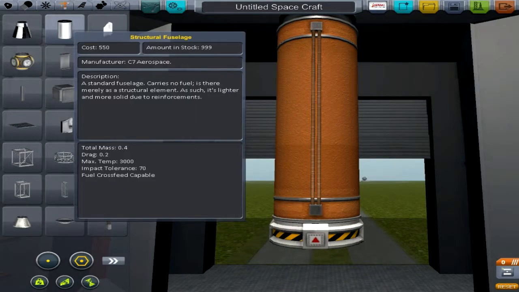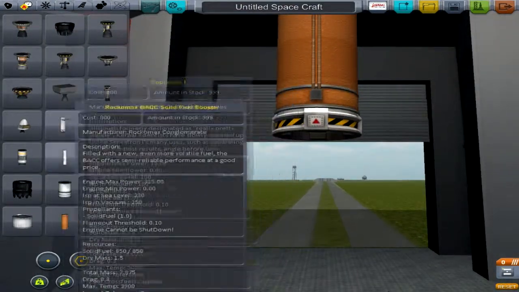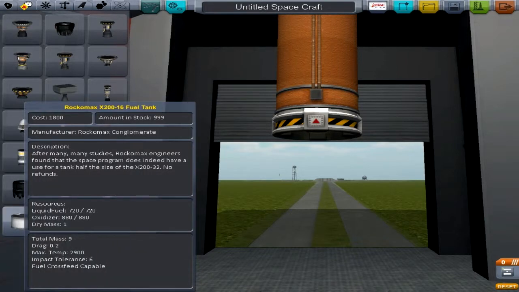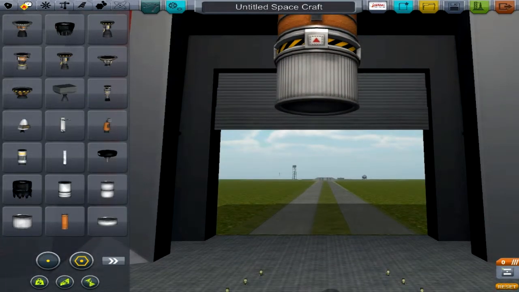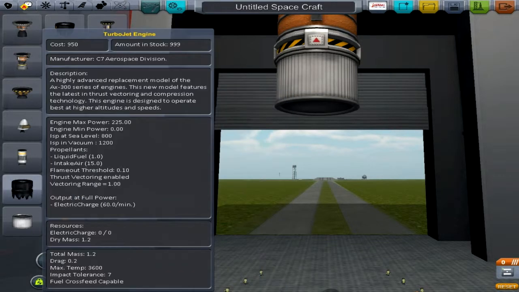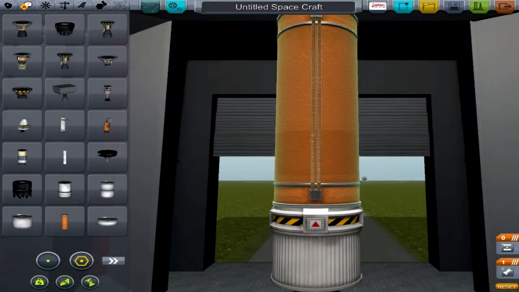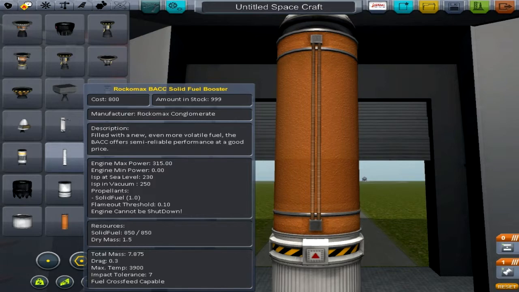Because of that, let us add a separate fuel tank under here. That's a very tiny fuel tank. That's not so good either, but nonetheless we'll add one under there anyway. And then let's add that teeny tiny engine. Okay, and then on here we're going to go for some fuel boosters.